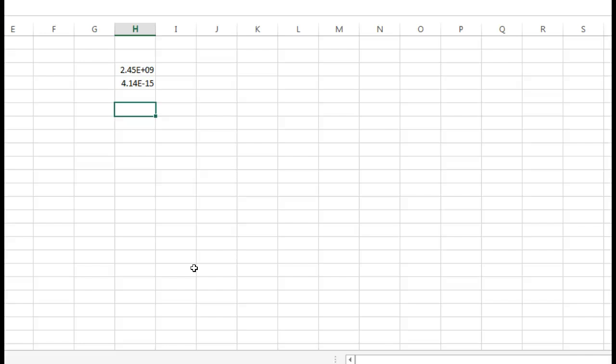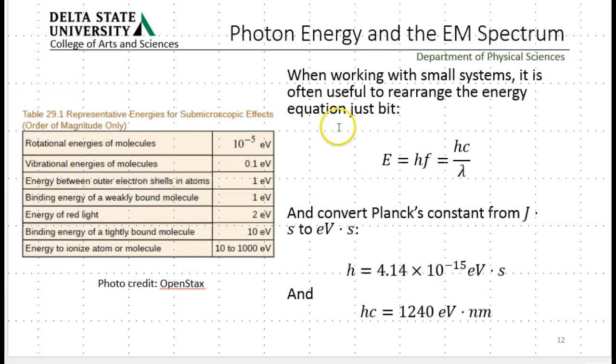hf is the energy in an individual photon, right? So Planck's constant times the frequency of your microwave gives us, look at that, 1.01 times 10 to the minus fifth electron volts, which is the rotational energy for water, right? So these photons are hitting the water molecules in your microwave and causing them to have lots of kinetic energy for a water molecule, right? And it all adds up to a lot of heat.